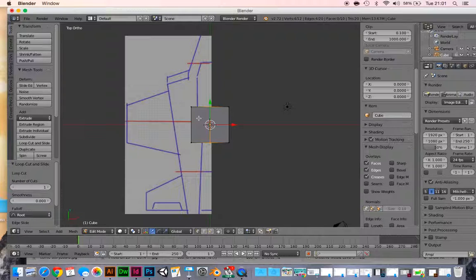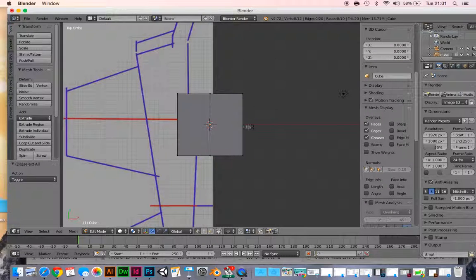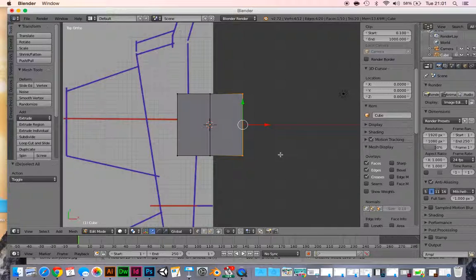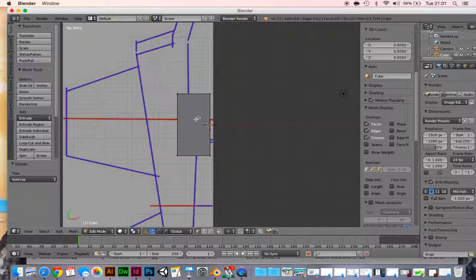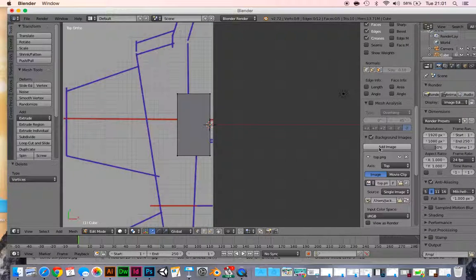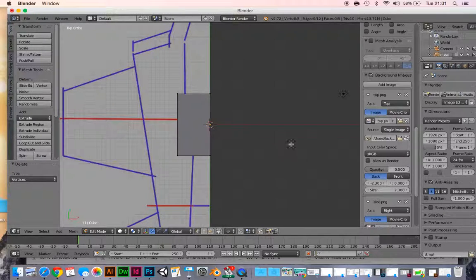Okay, so the next thing to do is delete this half of the box. To do that, we need to deselect all by pressing A, and then make sure you've got vertex selection enabled. Press B for box select and grab half, and then press X and delete the vertices, so I should only have half of my cube left. The next thing to do, it looks as though I need to drag my image across a bit, so I'll just use this slider over here. Let's move this over just a little bit. Fab.